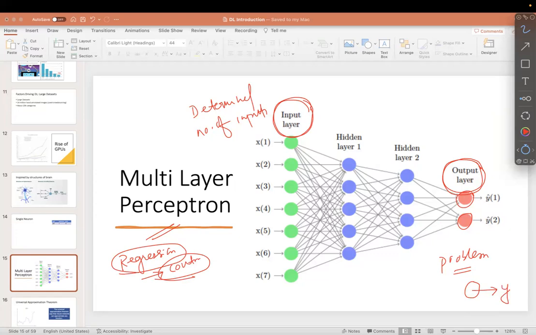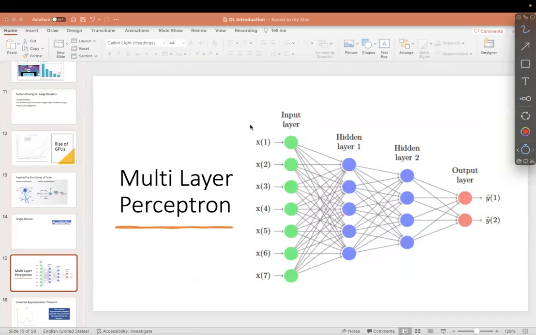But let's say you're solving a problem of classification, right? Like, for example, if you're solving a problem of whether a sentence is positive or negative, right? So this is basically a binary classification, isn't it? So here also we could probably need just one neuron in the output layer. If it says the probability is 0, probably it is a negative sentiment. If it's probably 1.0 or a higher probability, then positive sentiment.